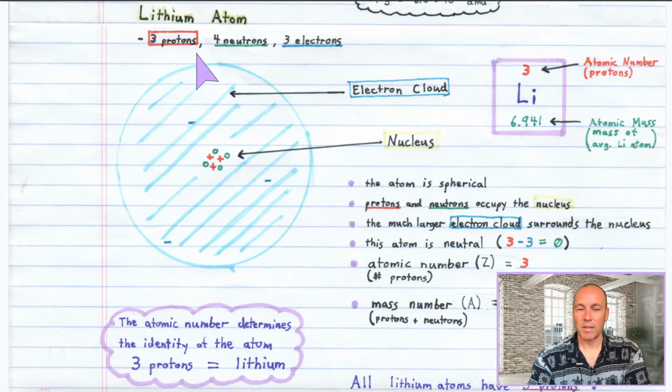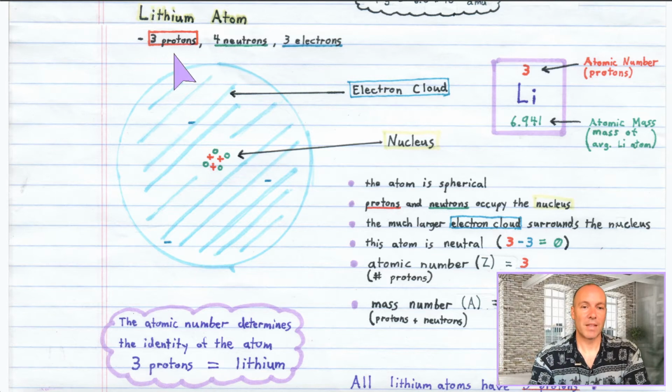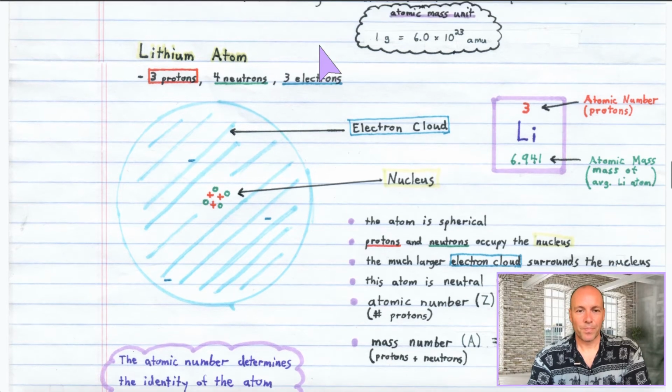It's what distinguishes different types of atoms. So that's it right there. The reason atoms are different from one another, so the reason a carbon atom is different from an oxygen atom, is because they contain different numbers of protons. So that's it. But there are other subatomic particles in there, and they do play a role.